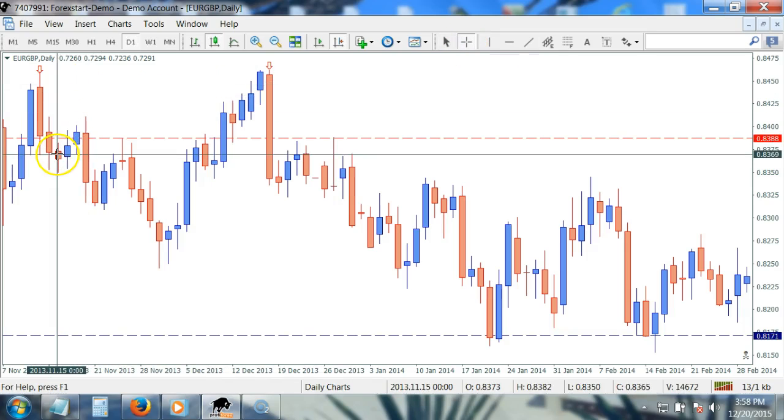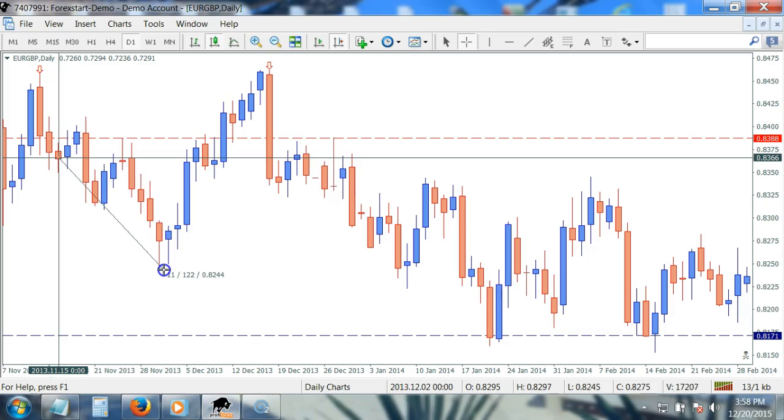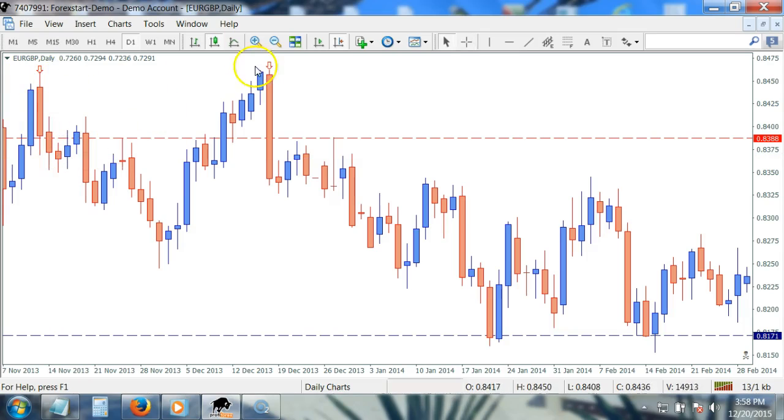You have this one here, and it looks as though it went for 122 pips off of a 92 pip risk. Now, this particular trade, I would have been cautious to get in, but suffice it to say, there's reasons for it, and I covered them in the training courses.